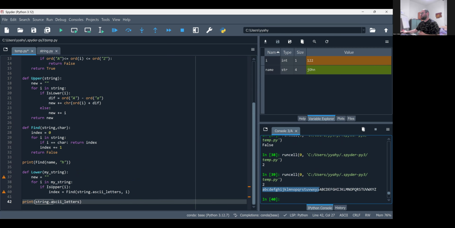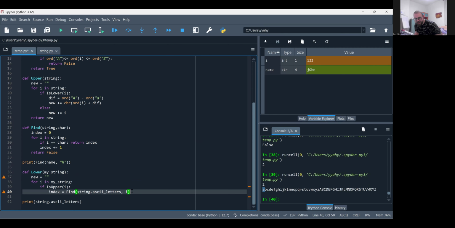Lower cases are in front of the upper cases. So anyhow, it is 26, I guess, yeah, it is. If it's 26, it should be 0, right? So if I just subtract the index number from the list, I can find the lowercase of it easily.